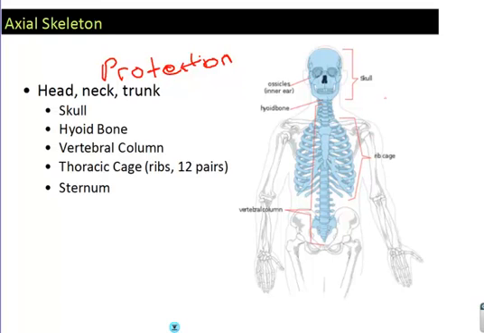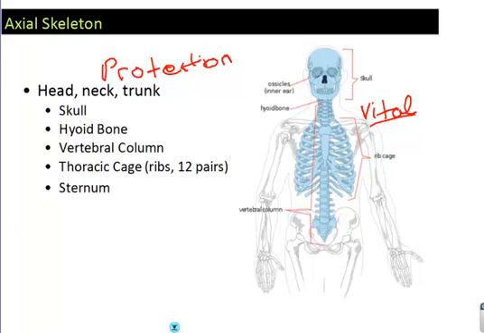And these are all things that are absolutely vital organs. And if you damage them, you will not survive as a human being. You know, these are things that keep you alive. And so your axial skeleton is really, really important for that. It also gives you your ability to have your upright standing stance.